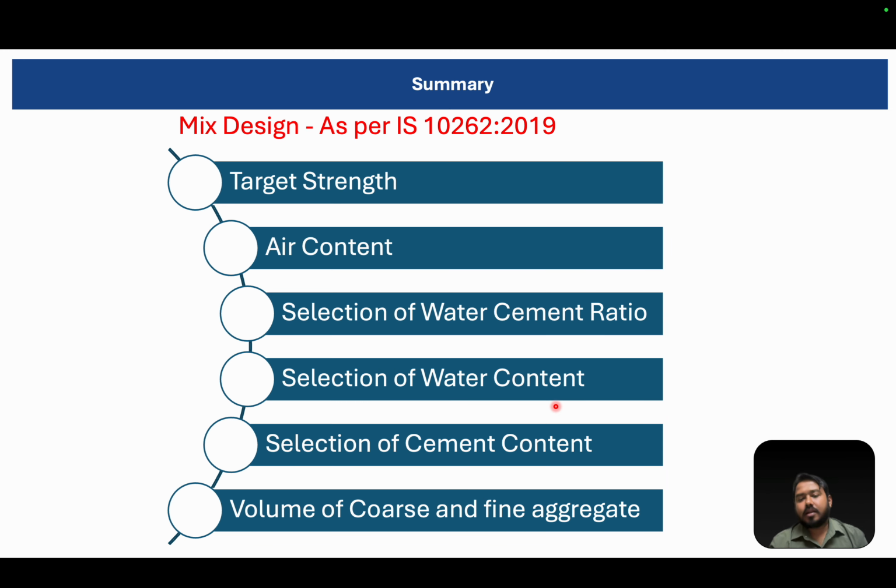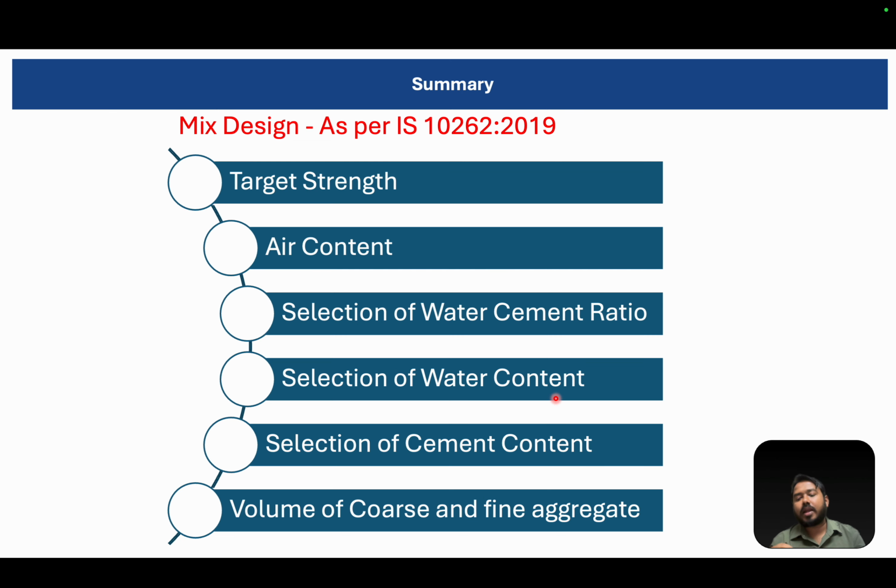we have designed air content from step 2. Third, we have designed the selection of water to cement ratio, that is most important, because from this water to cement ratio you know how much quantity of water you are going to use, and in the selection of water content, how much water content you are going to add. In that case, you have to check from the codal provision what the slump value is, how much excess slump is required. Say, for every 25 mm slump I need to use 3% extra water content.